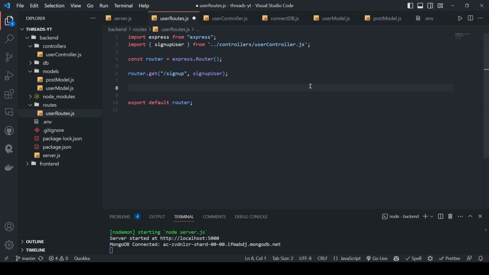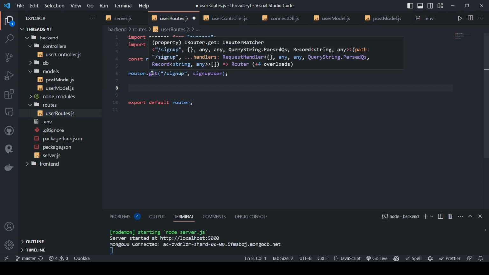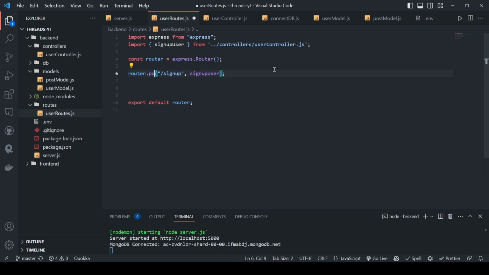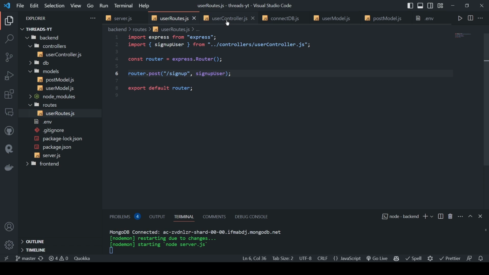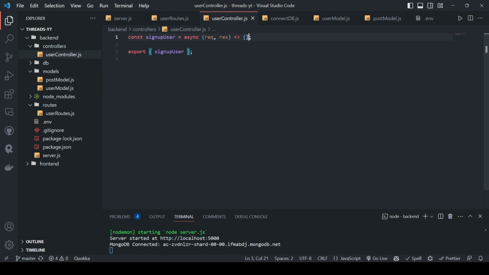So now we are ready to just work on the signup user function. But before we forget, this should be post. So we just made that get in order to send the request from browser. Okay, so let's get into the signup user function. So I'll just save this file, and then inside here we're gonna do some stuff.